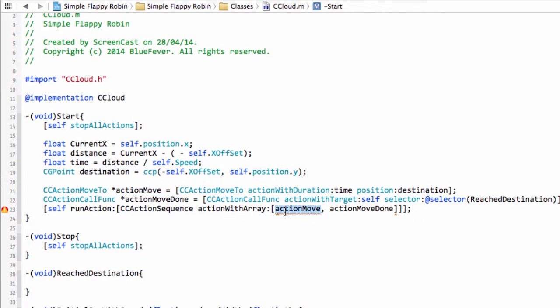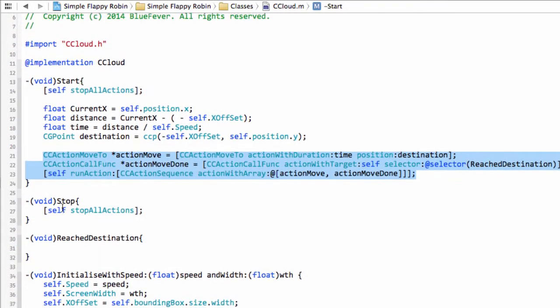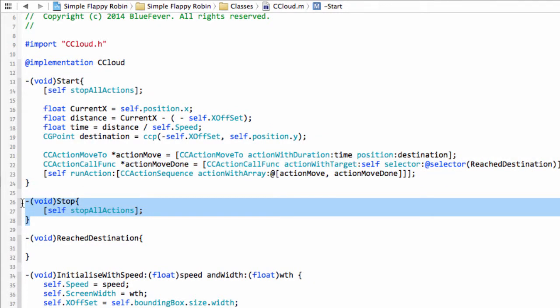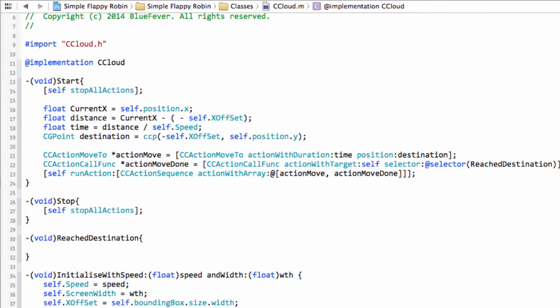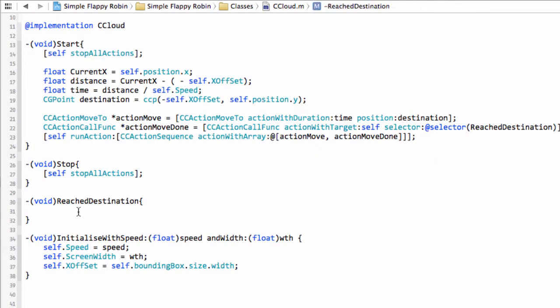I'll just copy and paste that in here and wonder why it's giving me a line like so. I've forgotten the @ here, haven't I? Okay, good. Still in C++ mode as always. So that then will set our sprite moving until it's gone off the left-hand side of the screen, or stop is called at some other point to stop it. Assuming it reaches the left-hand side of the screen or goes off, then it has reached its destination.